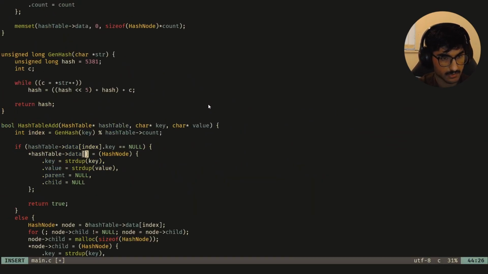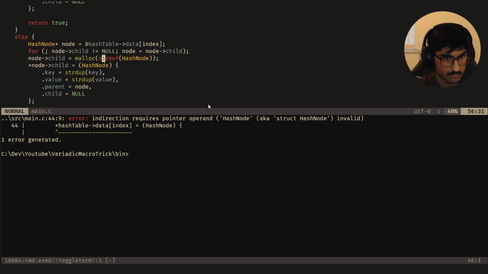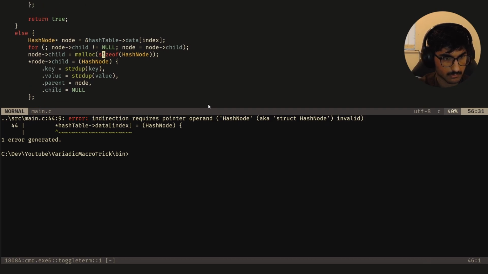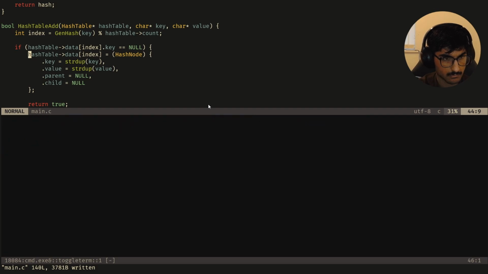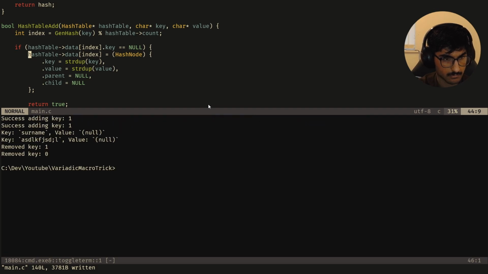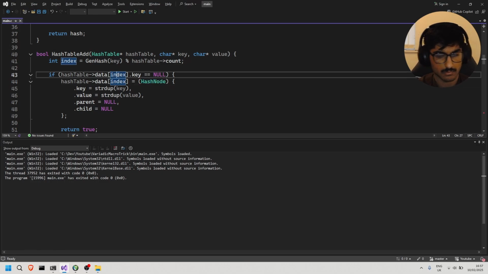This should have been hash table.data at index. Still doesn't work? Why not?